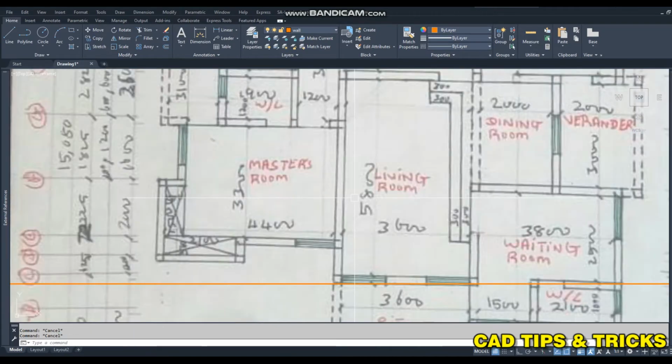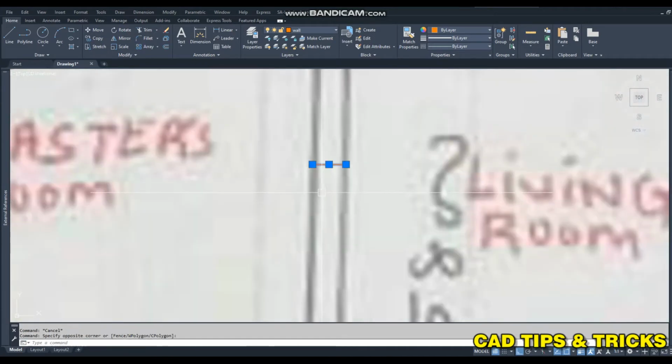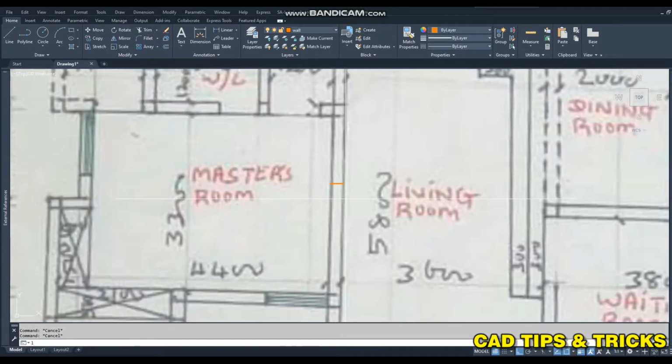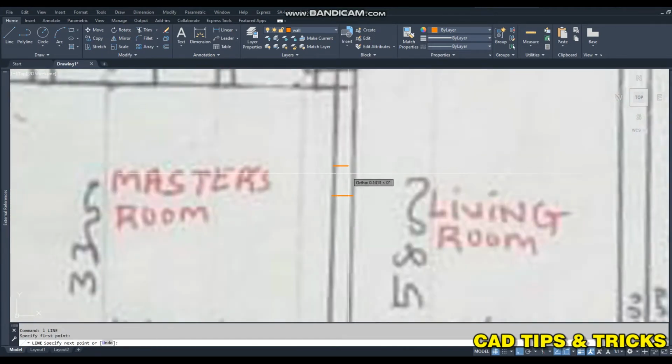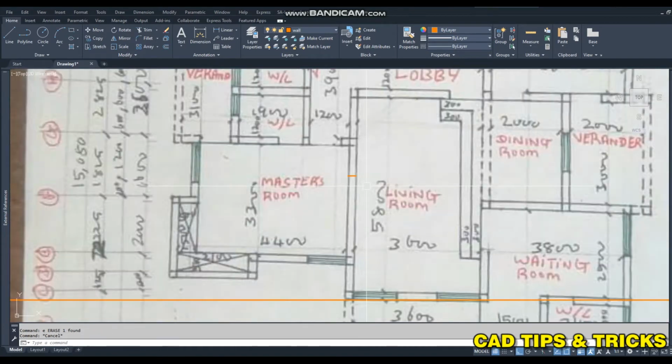Now you have to make it to scale. Suppose this wall is 20 centimeters. I'll make a line. You will make the scale. This is your line. I'll make a line, shortcut command is L enter. It's equal to the 20 centimeter wall.